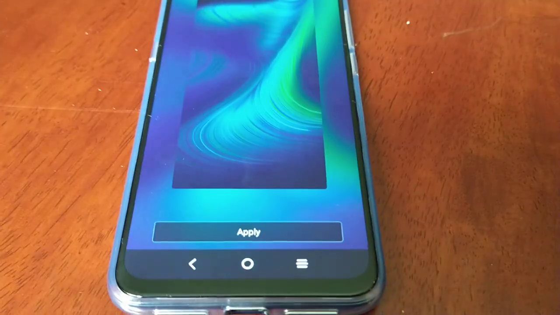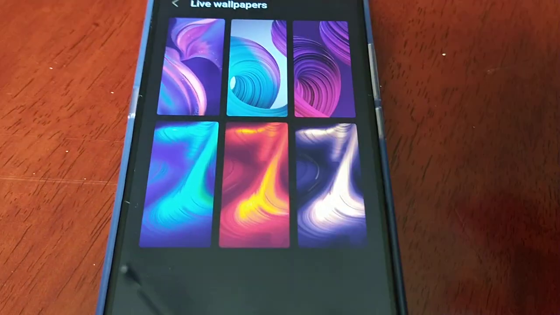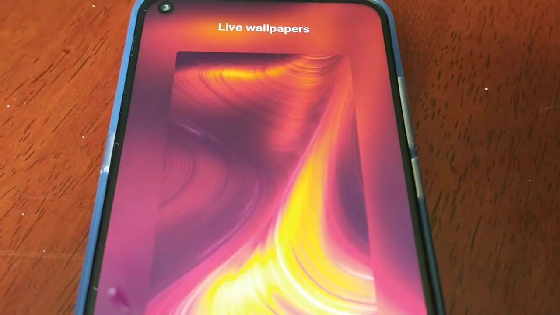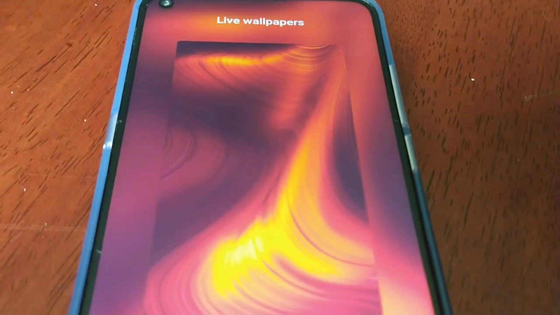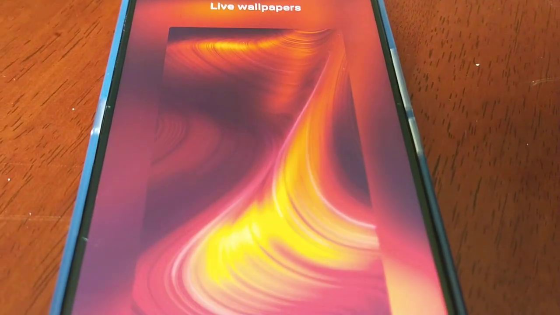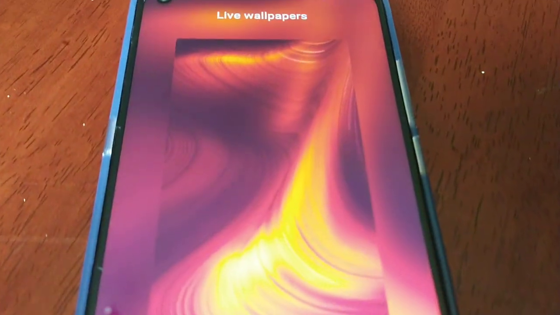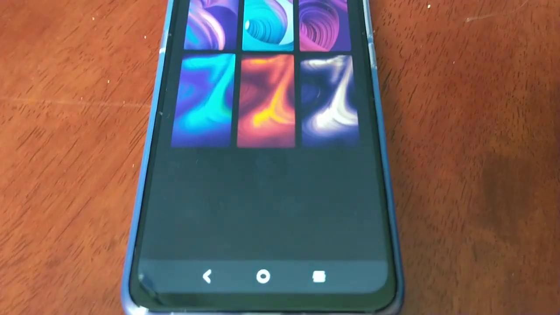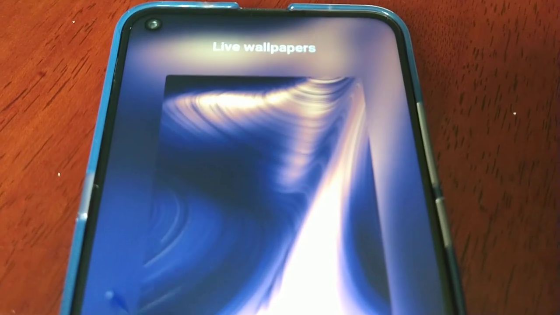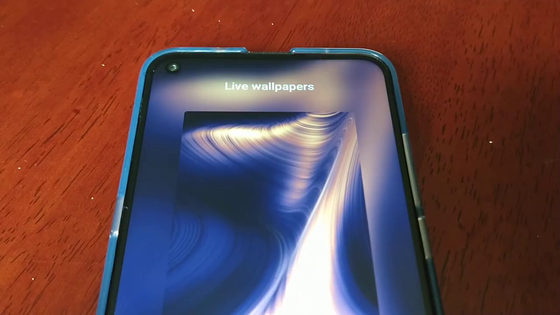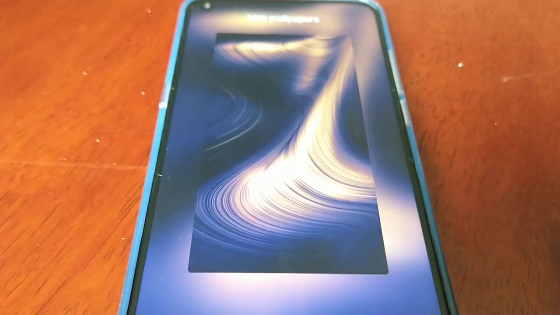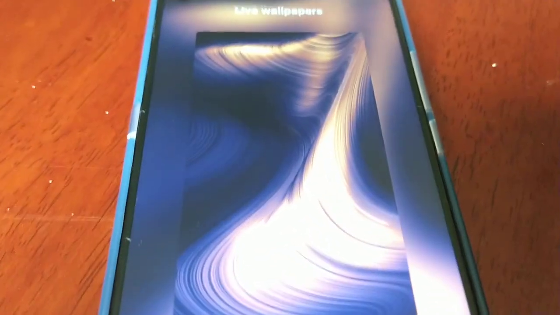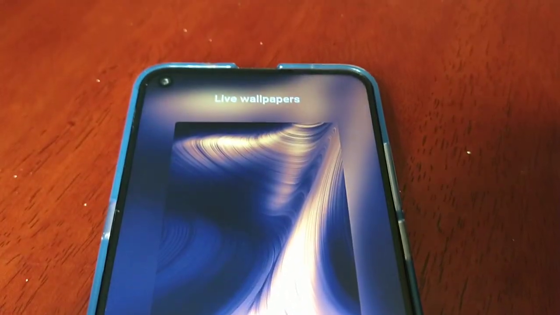This wallpaper is very nice, I must say. And then we have this red wallpaper, which is just like the previous one. And once again, you have those little rays of light. And then we have this one. It's brownie colour, like a brownie dark grey blue with a little hint of gold in there.